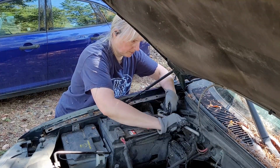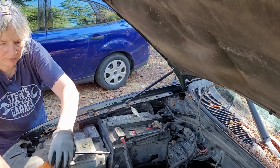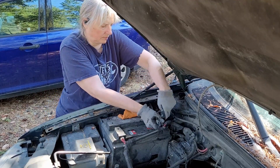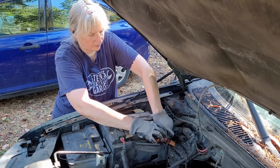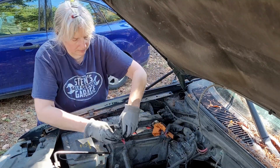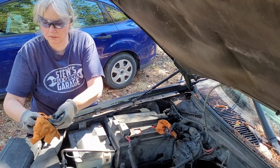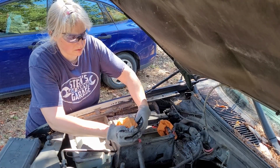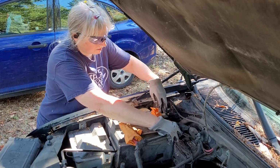One of the benefits of owning a mechanic's garage is not having to work on cars myself. I've never touched the battery before, so I called my son and watched a YouTube video for directions. This thingy is corroded to the battery, so I removed the wire for the disconnect. Then on to the positive. In abundance of caution, I put rubber gloves on the end of each wire. No sparky.